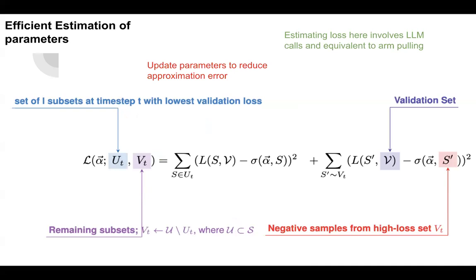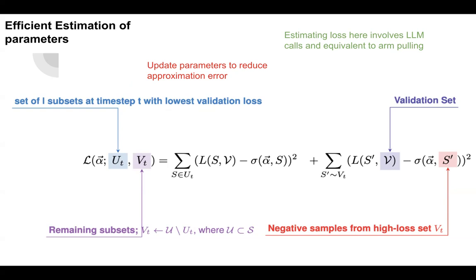Now to put this all together, we have this loss modeling function and this approximation error. This equation denotes the approximation error, and this is the step where the alpha i's are updated. We use linear least squares regression to update alpha i, just like in linear stochastic bandits. To break down this equation, we have U_t, which is our current estimate of the top-M exemplar subsets. So U_t is a set of exemplar subsets, and V_t is basically the rest of the exemplar subsets. We had this global set of exemplar subsets, which we formed after sampling with replacement. And U_t and V_t are initially initialized from this at random. And as the algorithm runs, the estimate becomes better.